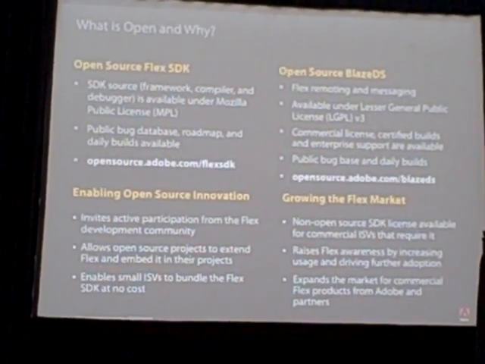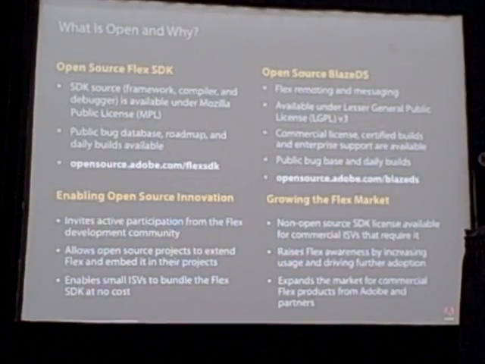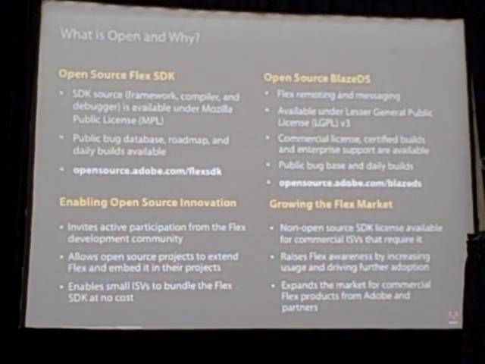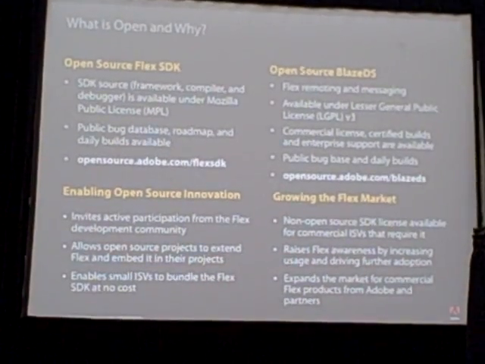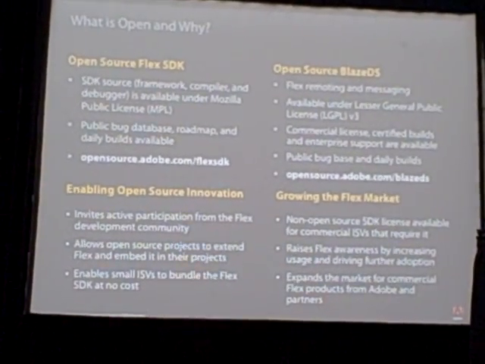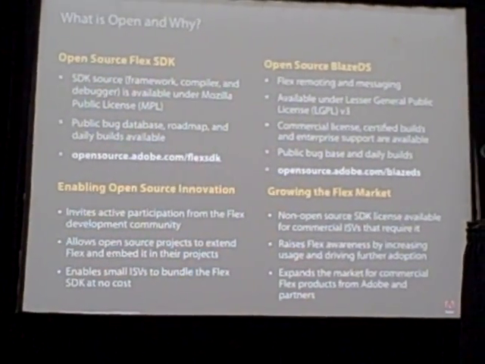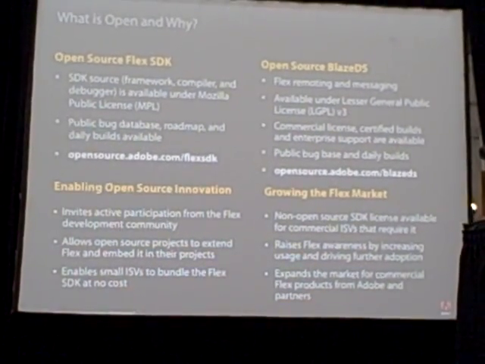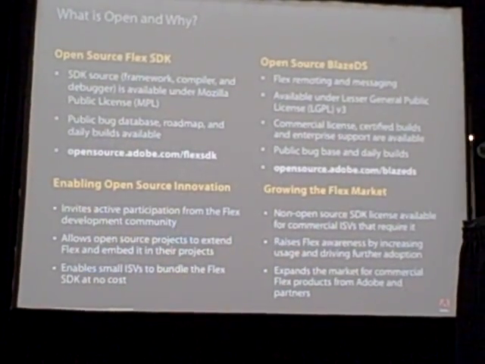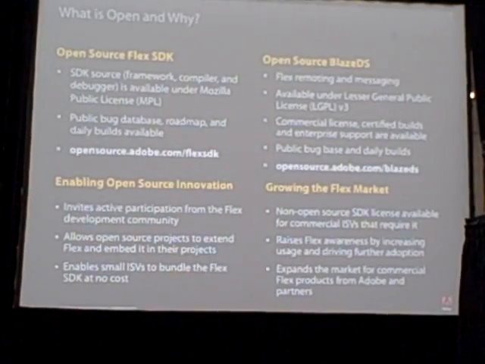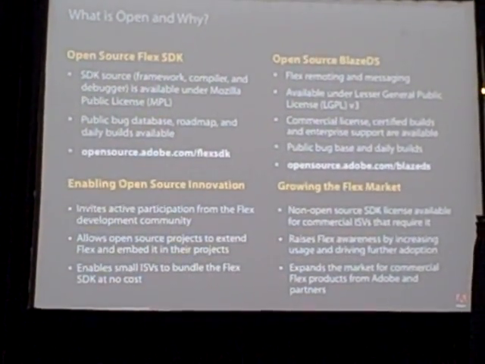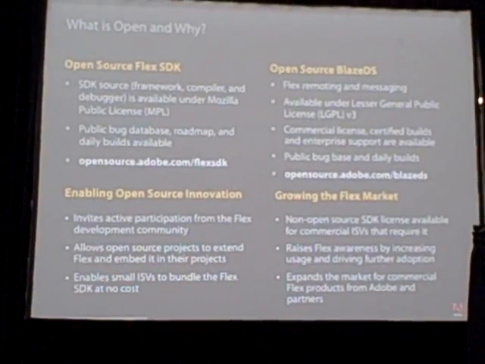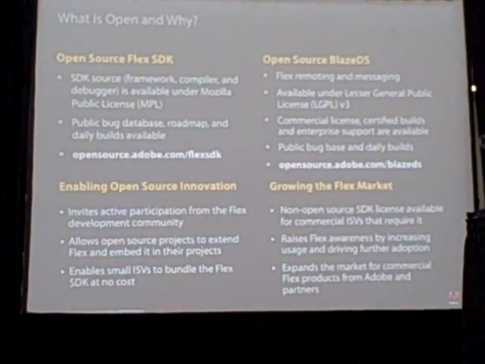BlazeDS is also, as Ben said, available. It's going to be released under the LGPL version 3, and it also provides a commercial license. So Flex, as I said, has two modes. We have a version that's MPL only, so you can download just the MPL bits. But the SDK comes with things that need to be available under the commercial license, things that we did in open source, like the debugger player, the error runtimes, things like that.